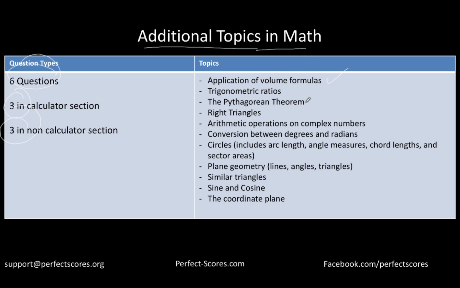So you have application of the volume formulas, which was there in the old SAT, trigonometric ratios, new, Pythagorean theorem, not new, right angle triangles, not new, complex numbers, new, conversion between degrees and radians, new, arc lengths, chord lengths, sector areas, new, plane geometry, not new, similar triangles, not new, sine and cosine, new, coordinate plane, not new. So the SAT is becoming more like the ACT right now. It's actually testing you in a lot of math content, because earlier the SAT was just a reasoning test. Now it has become more like a math test.